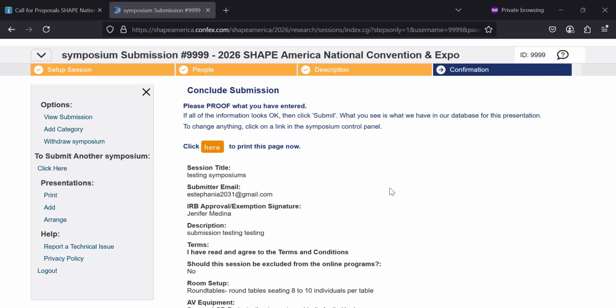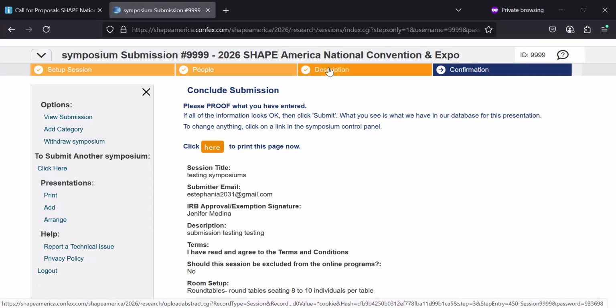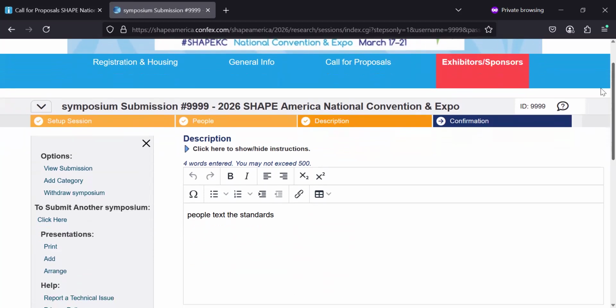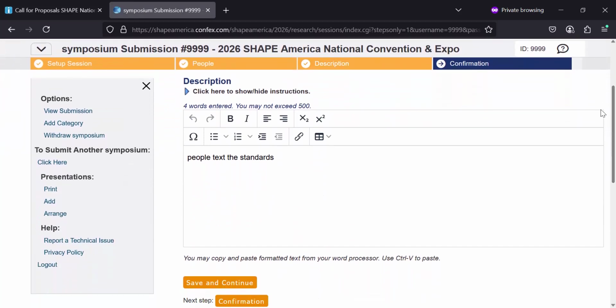Since I am reviewing, I do want to go back to description, if it'll load. So for your description, again, it cannot exceed 500 words, but this is in a way your extended description. And this description is used by your research council during the evaluation process.